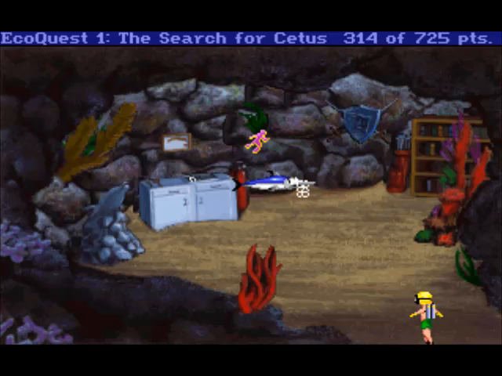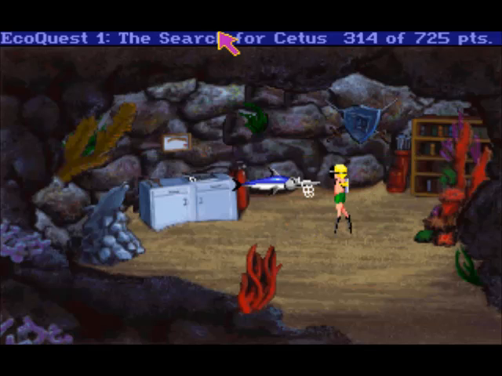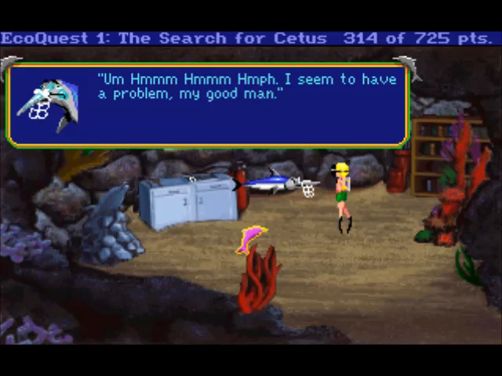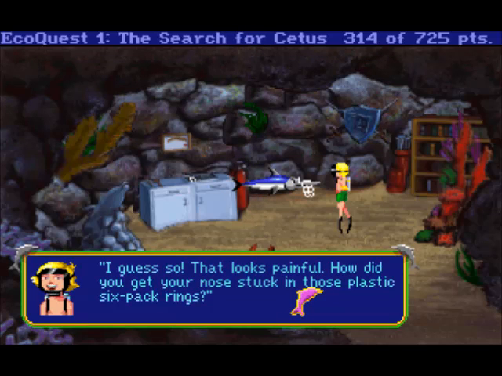Now take out your shell and cut that plastic off. This is a swordfish. The swordfish has gotten his snout trapped in the plastic rings from a 6-pack of soda. All those 6-pack of soda plastic rings, they always cause problems. The plastic is tight, and he can't open his mouth enough to eat. What's wrong, dude? I seem to have a problem, my good man. I guess so. That looks painful. How did you get your nose stuck in those plastic 6-pack rings?